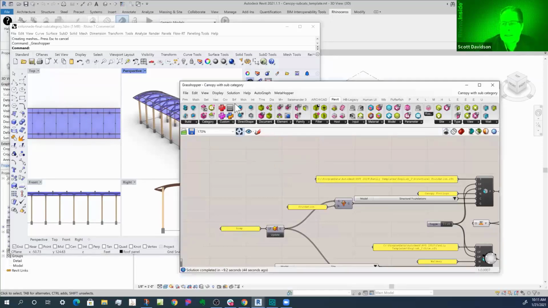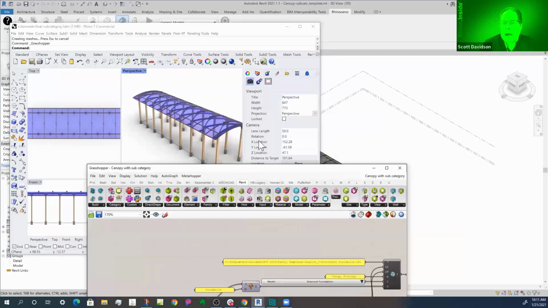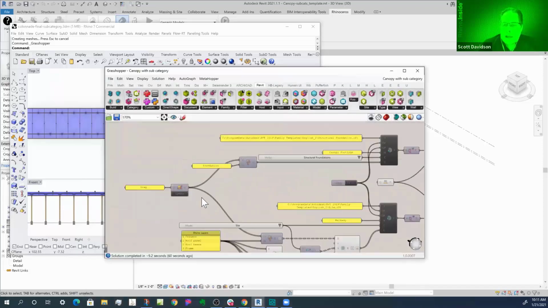And so in this case, let's say this is a canopy here that's custom built. It's going to be dropped out on site. One of the things I need to do is I have these footings that we need to have the footing person put in. And then we're going to have this other piece fabricated and we're going to drop that in. So the Grasshopper definition can actually reflect that.